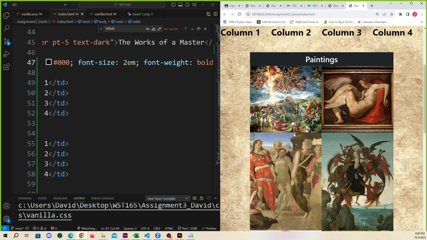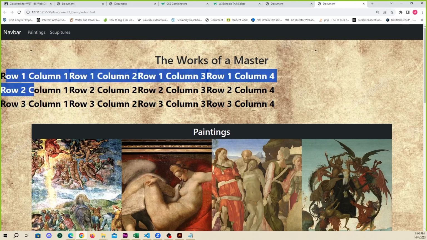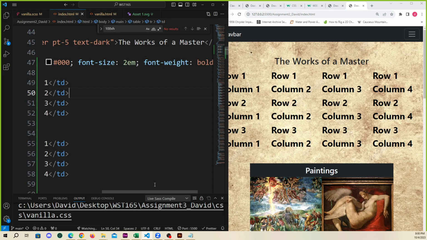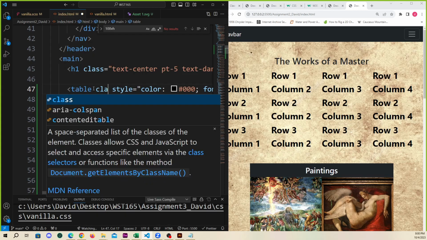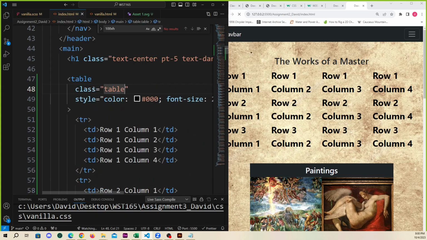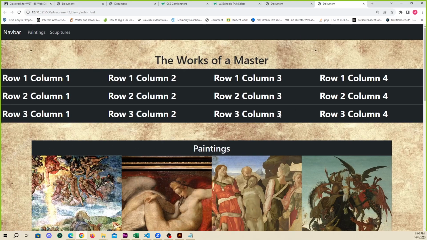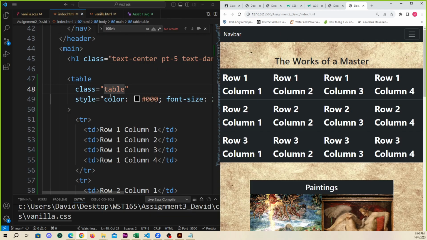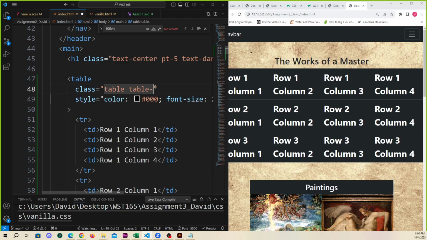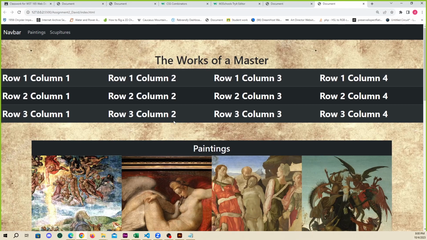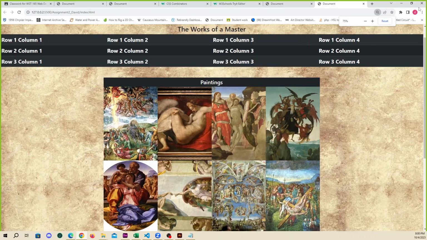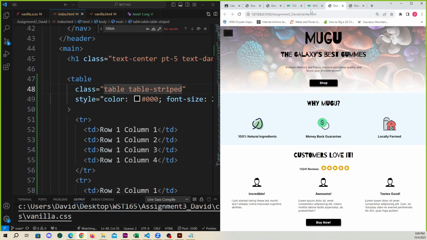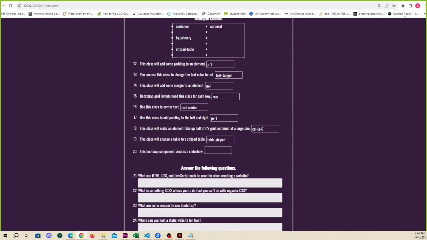Alright, so we have a table, but it doesn't look much like a table. In Bootstrap, if you simply give a table a class equals table, that should add some styling to it already. And if you add table-striped, it should give you a striped table. So you can see it's lighter gray, darker gray, lighter gray. Anyway, so that's this one.